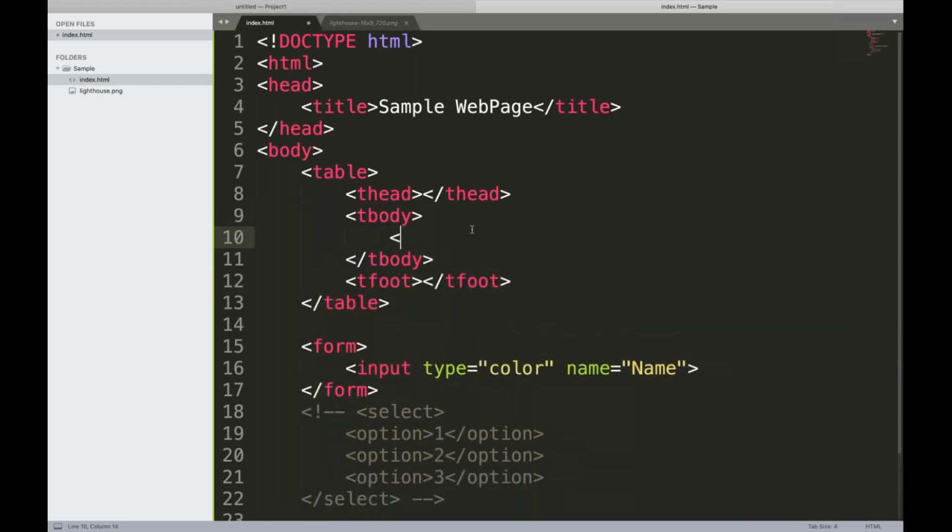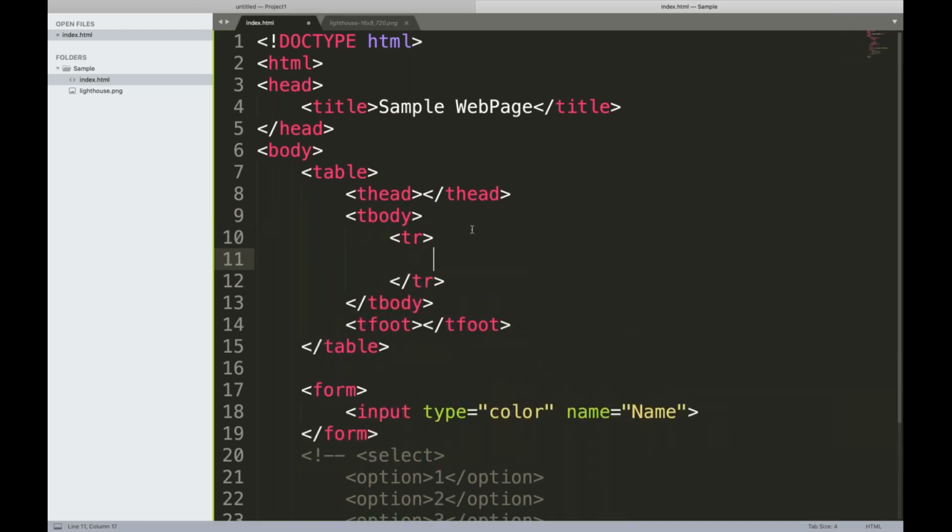Each table will have rows and columns, and generally we will have the rows. Here we will have the TDs, which is called the table data, and we can define the table data over here, whatever the content will be.